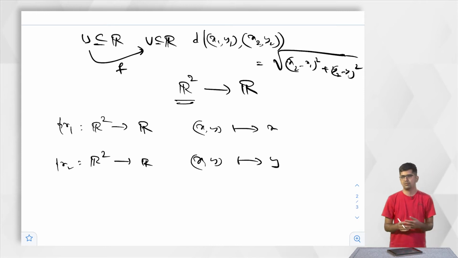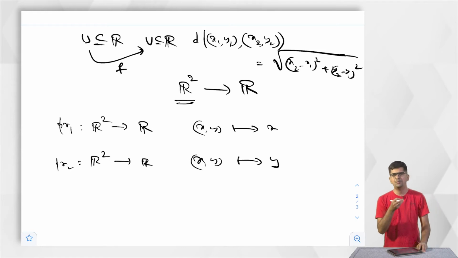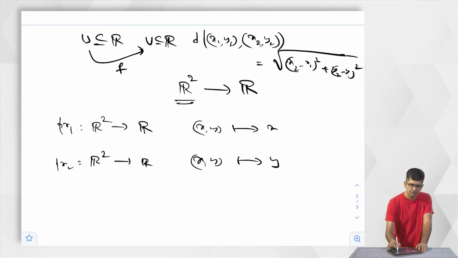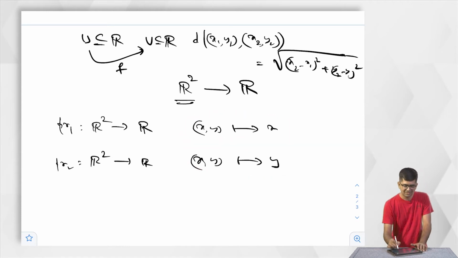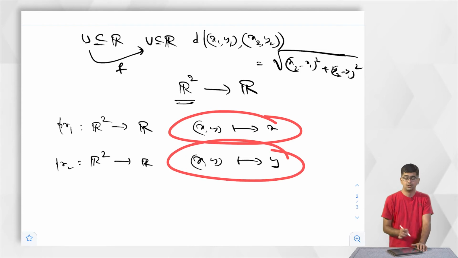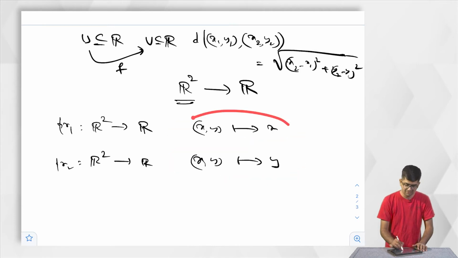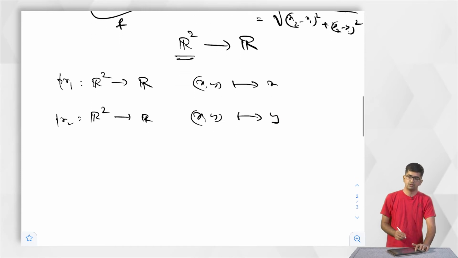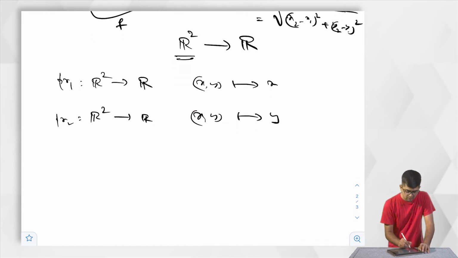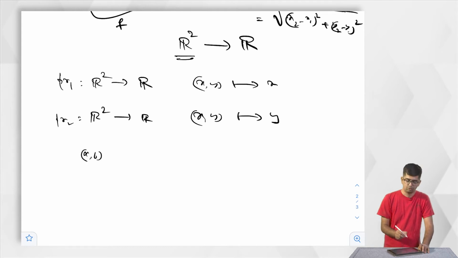When we are talking about continuity in metric spaces, we should have some examples. Much before that, some very reasonable maps should be continuous maps, otherwise it will be uninteresting. So we are checking whether these maps are continuous or not. I will check one of these and you check the other map. So now what we have to see is the following. Suppose we fix some element (a, b) in R2.